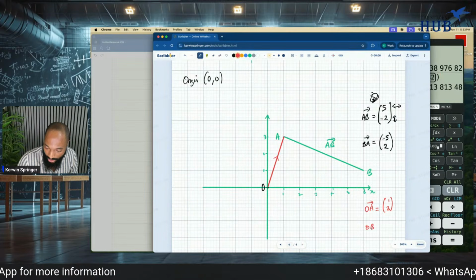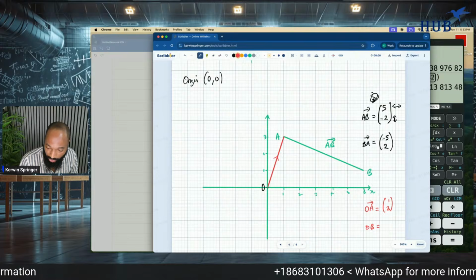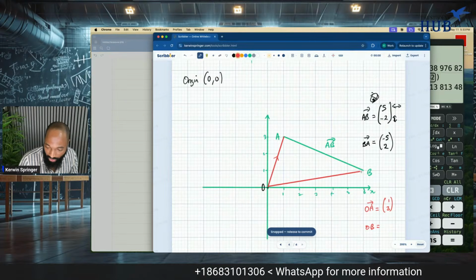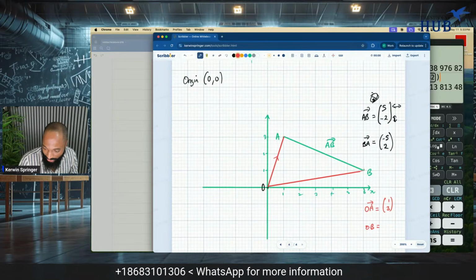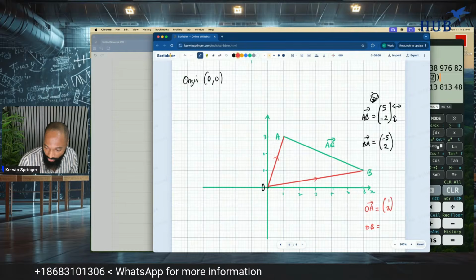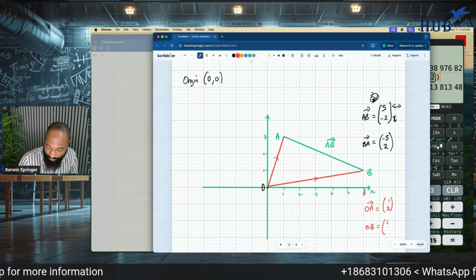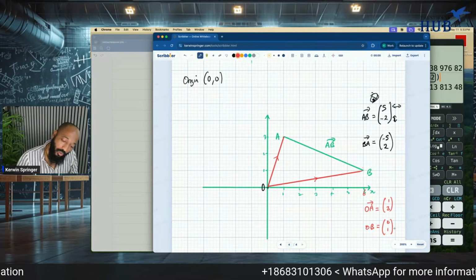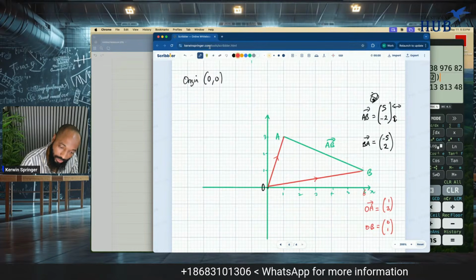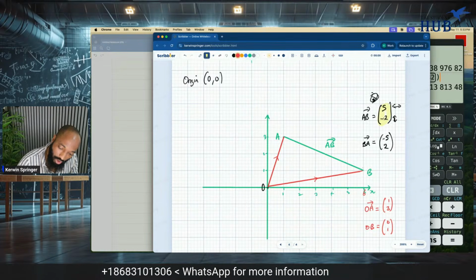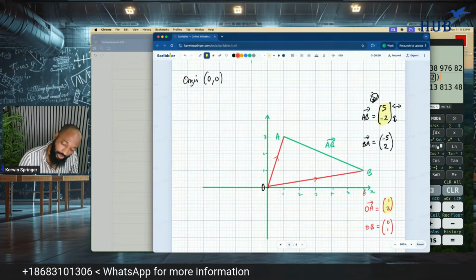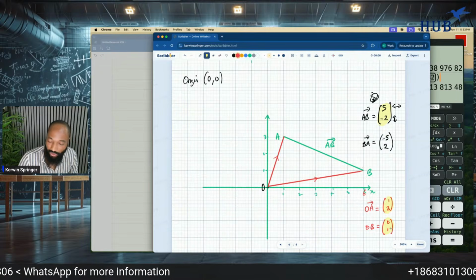Catch it now. OB is equal to what then? What is OB equal to? OB, you'll have to go across 6. This time you'll choose 6, class. And go up 1. Or you can just read it off. There's a 6 here, right? 6, 1. Now there's a way to attach the normal displacement vector to the position vector. And that's called the triangle law.